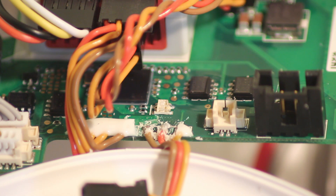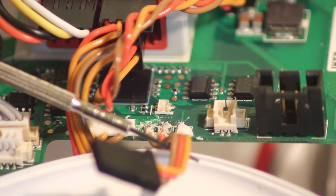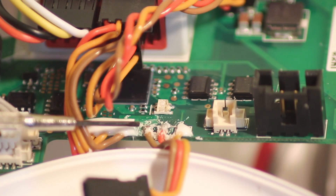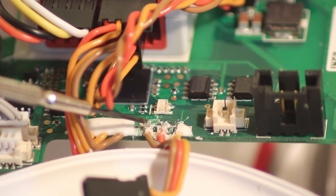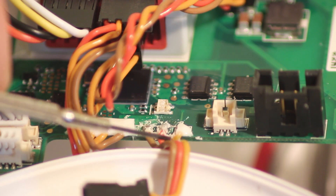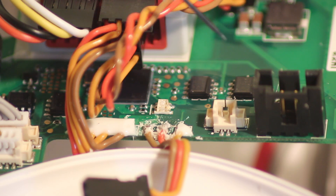Basically what we're doing is we've just got to do four solder points, and that will give us four wires that can be used for a CAN bus port on the upgrade board. The little plug here is the X3 port that goes into the NAZA. You literally just unplug the X3 port. You'll see there's some protective gum over this section - you have to get as much off from the brown and the red wire as you possibly can, because we're going to have to solder two wires, one onto each of these.